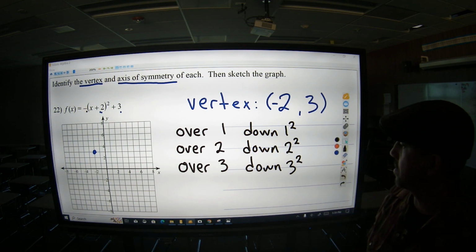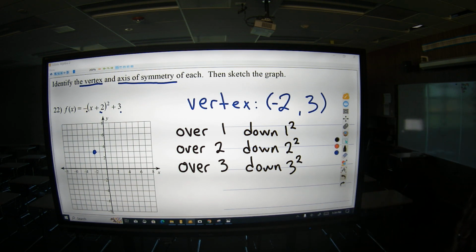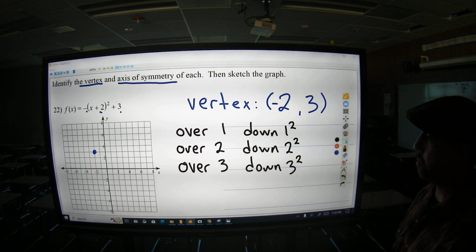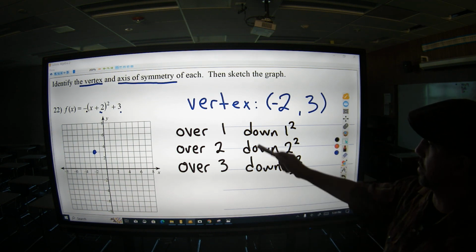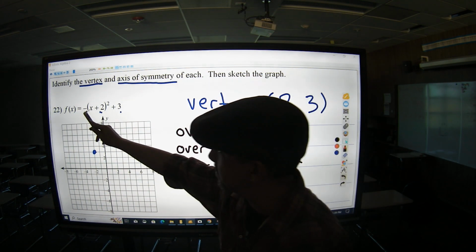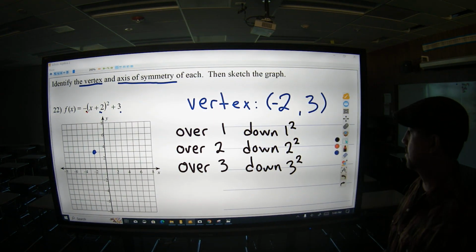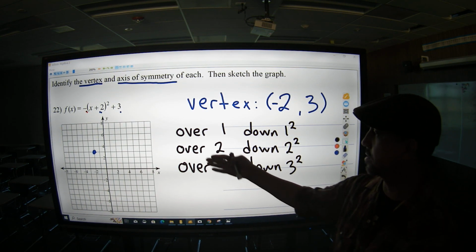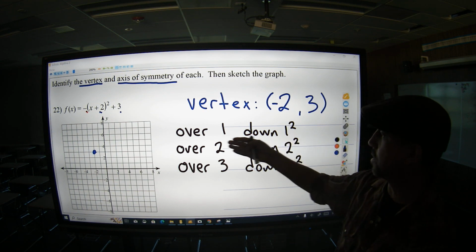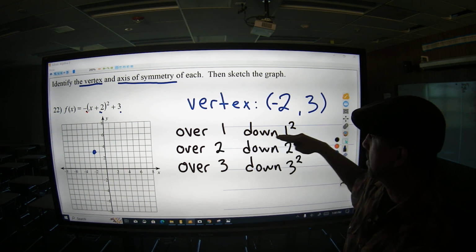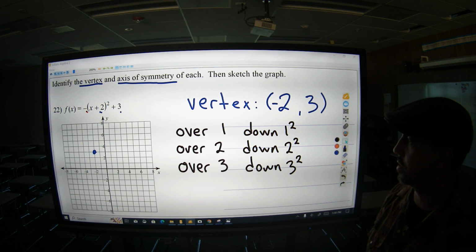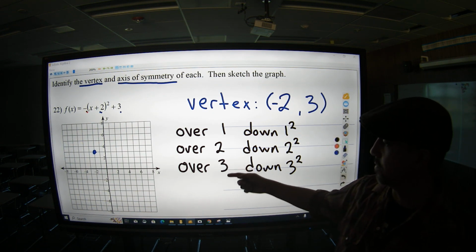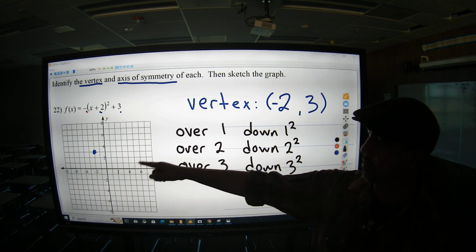And this pattern will continue and continue, and you should always continue until you run out of space on the graph. So in this case, let's work on it. And we know we're going down again because we have a negative leading coefficient. So again, when we do these, always count back to the vertex. The reason why I'm not saying it is because I want to make sure that you guys hear me and that you don't start tuning out as the sentence gets longer and longer. The pattern I'm trying to focus on is that the distance that we go from the vertex, it doesn't matter whether we're on the left or the right side.